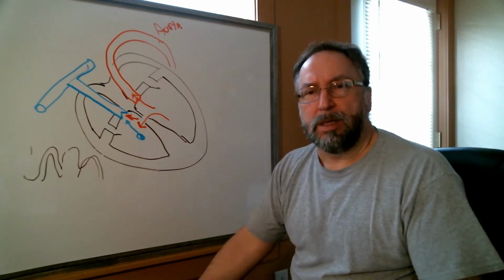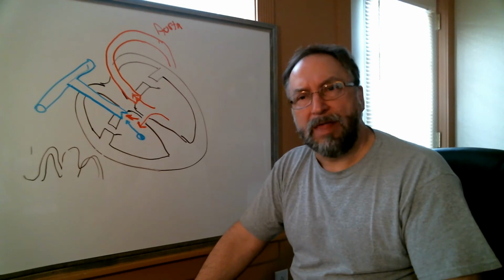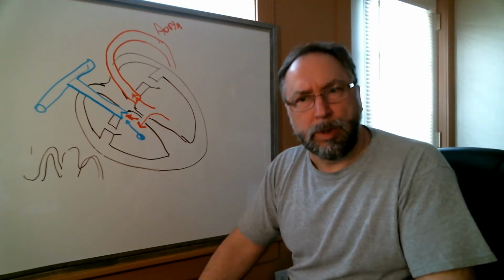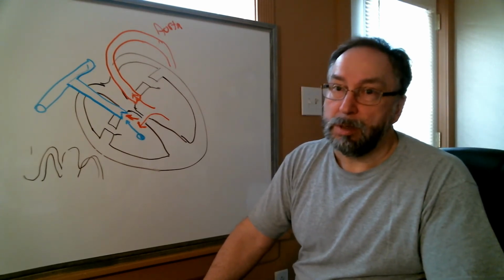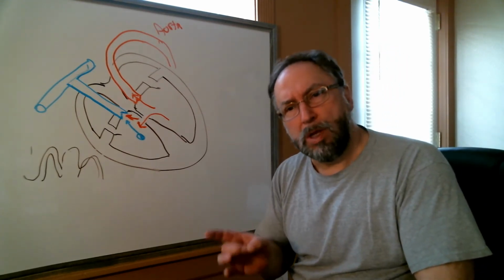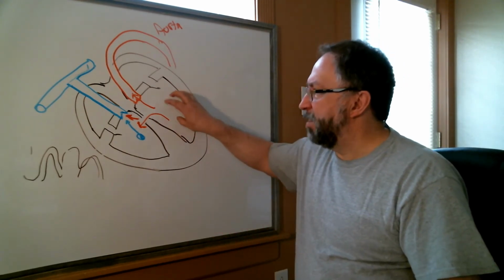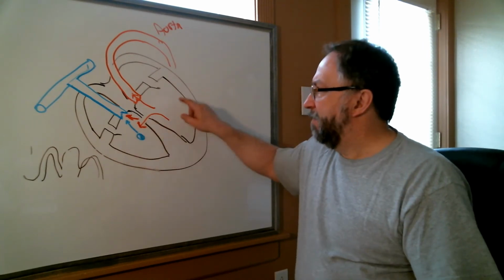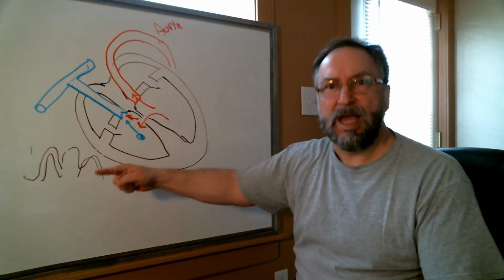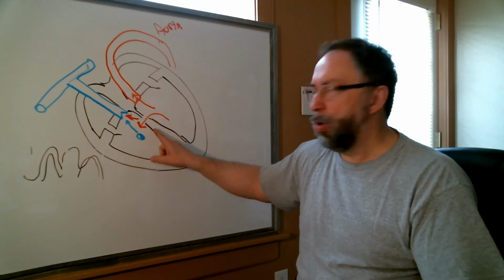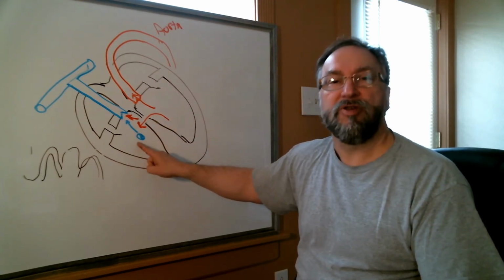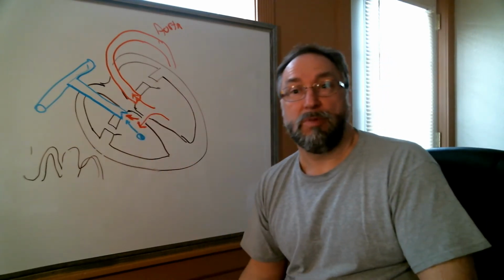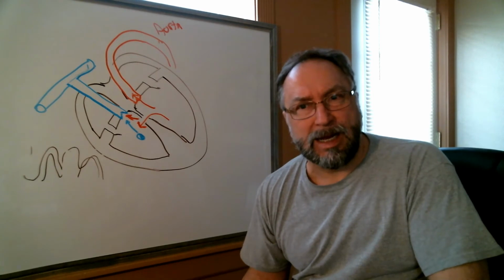More than half of these close up spontaneously on their own. Some of the ones that don't never really turn into a real big problem. Sometimes, though, they are a problem. If that hole is big enough that you've got this higher pressure in the left ventricle conveyed over to the right ventricle, the bigger the hole is, the more it's going to increase the pressure in the right ventricle. The right ventricle pushing out to the lungs is not used to all that pressure. The lungs aren't made to take all that pressure.